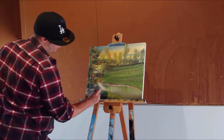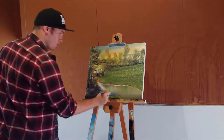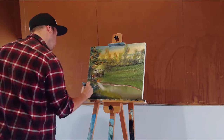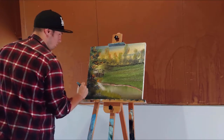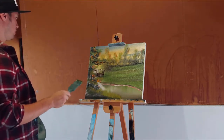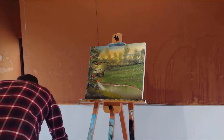Yeah, I like that yellowy kind of color a little bit more. I like it so much, in fact. And add more. Alright. That's our first kaki tree. Time for our second one.